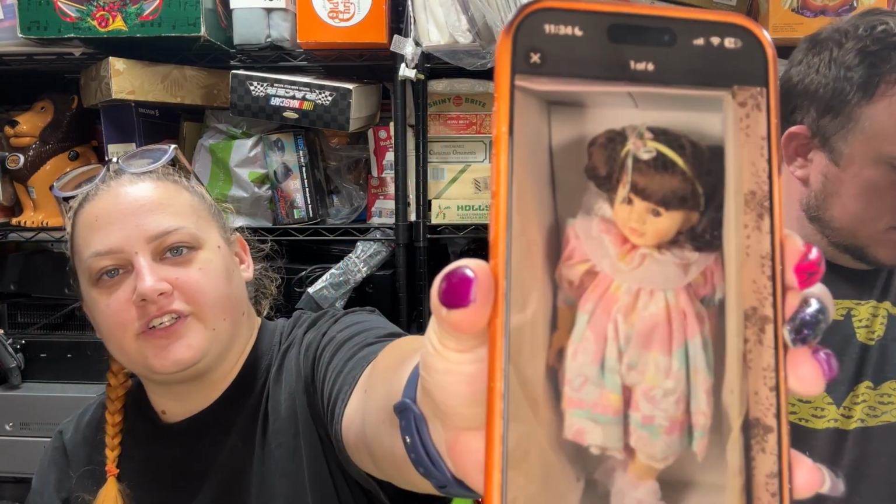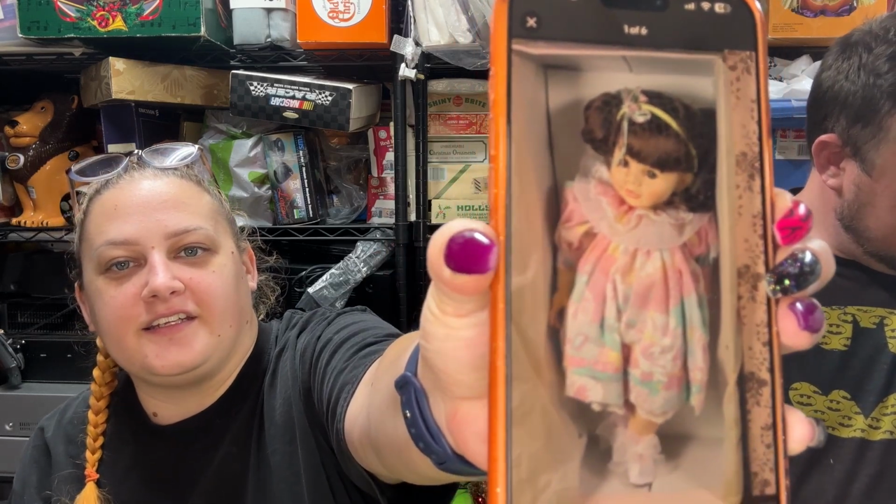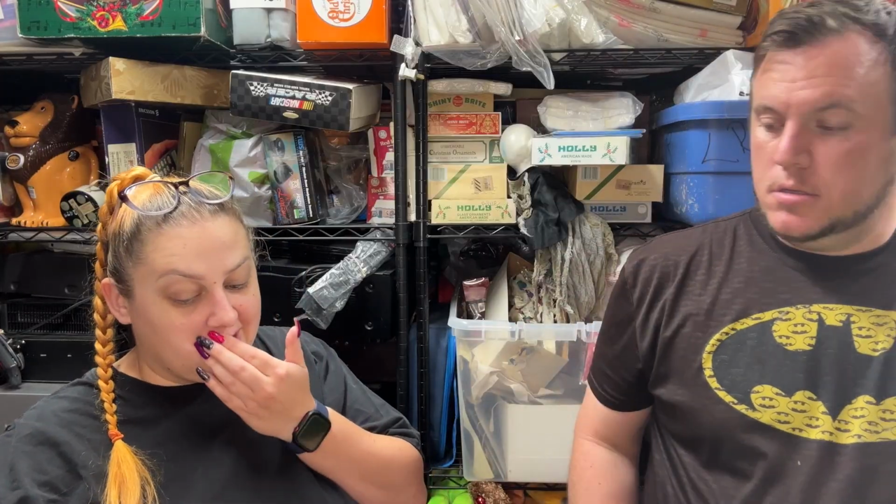But this is Miss Adriana right here. She's an adorable little girl with brunette hair. Is it Pauline? Is that what they're called? Yeah, they're dolls by Pauline Jonas Jacobson. They're limited edition 19-inch dolls. And this one sold for $75 shipped. So it looks like my buy is paying off. It's one of those slow investments, but I'm happy. I took an offer of 75. Happy to see it go.